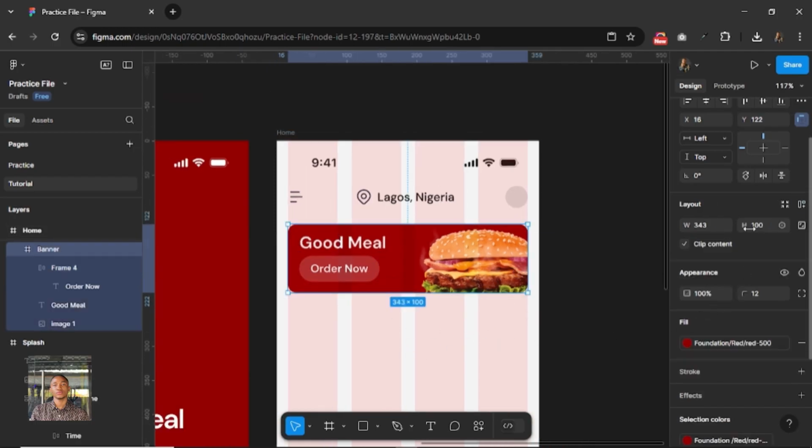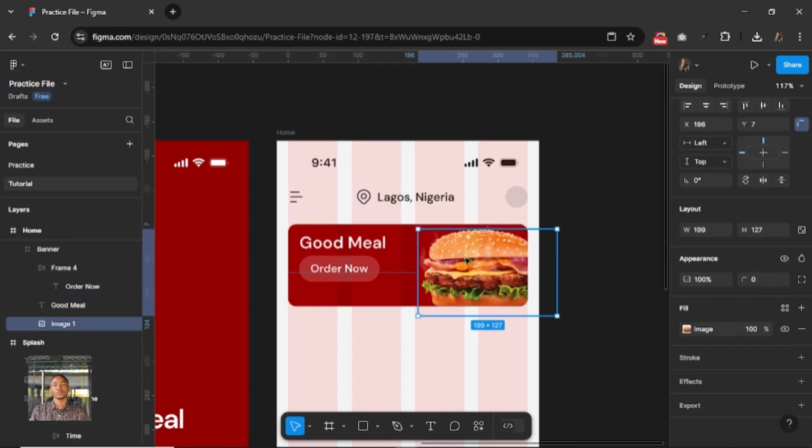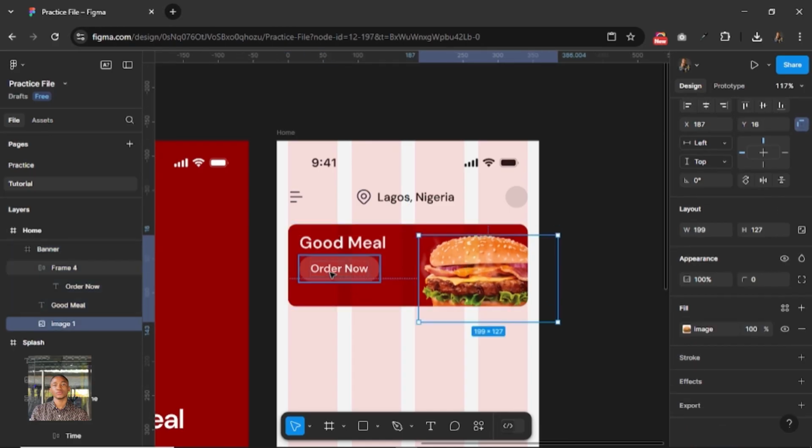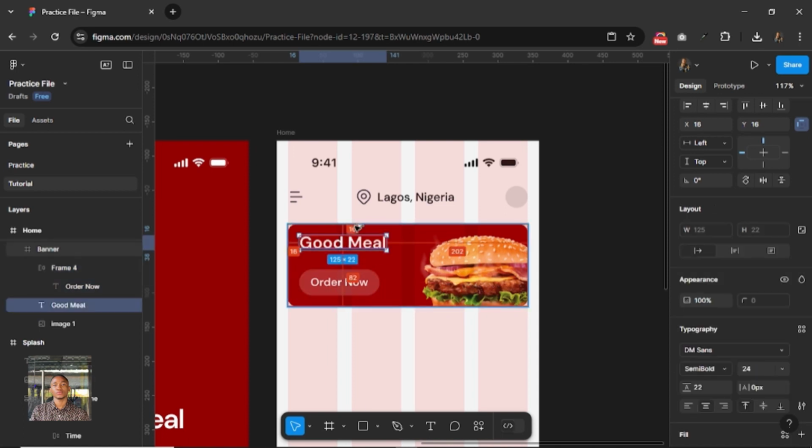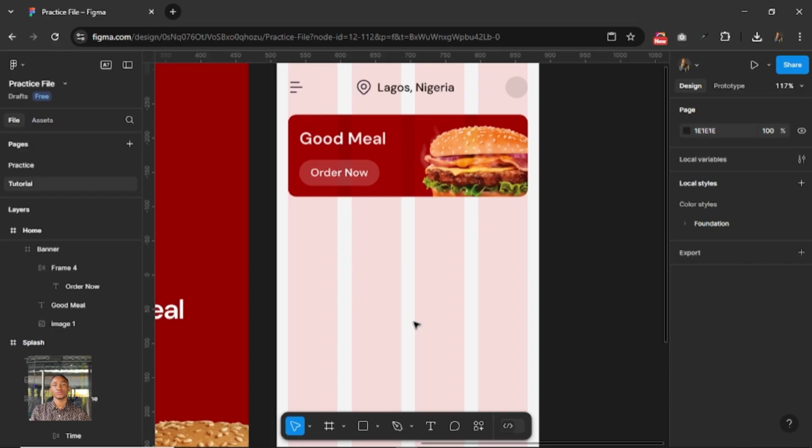Okay, it looks too close. Let's make the height of this banner 120. And let's maintain our 16 here. Let's see how it goes. So since it's already there, let me just make this 24. Alright, so I think this is okay.